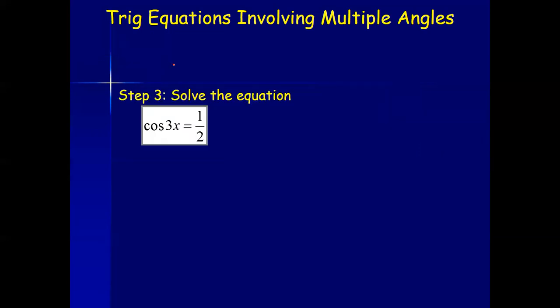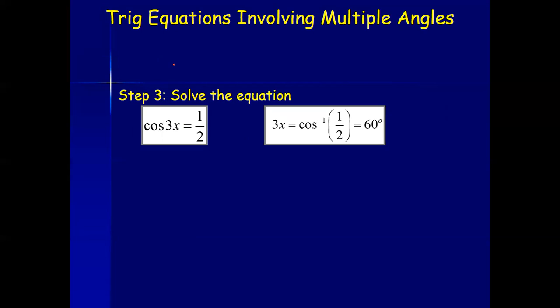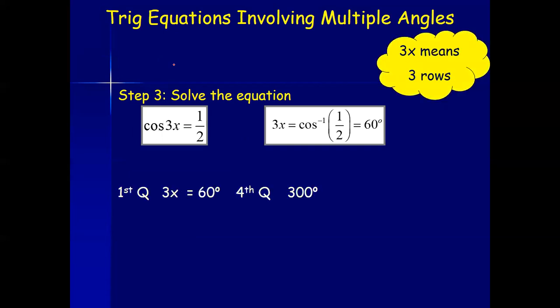So cos 3x equals a half. 3x is just inverse cos of a half, which is 60. That was the first answer. CAST told me that the fourth quadrant should give your second answer, 360 minus 60, yeah? So those are my first, 60 and 300. We said 3 times 2, I need 6 answers. So you need to add 360 to this, 360 to this. Then your 2 answers, add again 360 and 360, and you'll have your 6 answers.